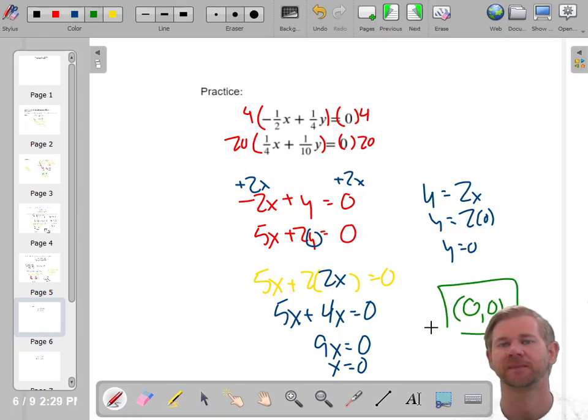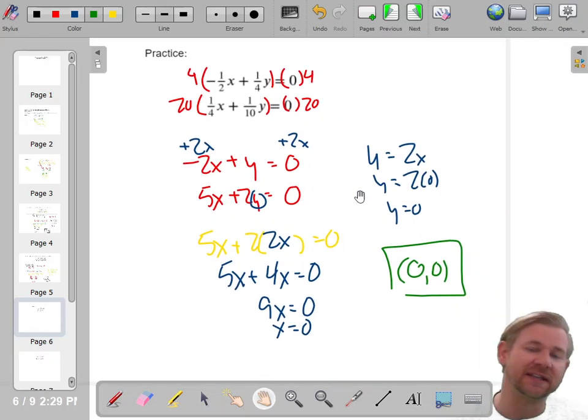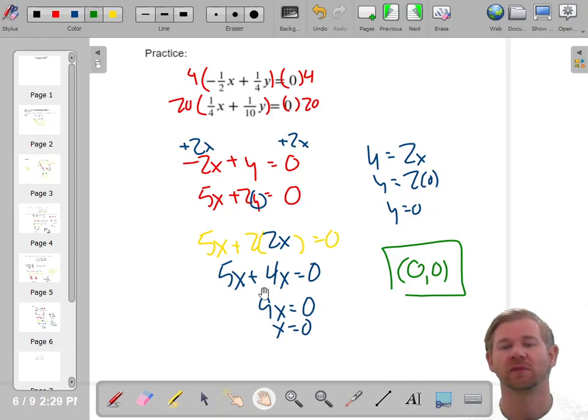That's the origin. Now, why I think this is a good problem is because oftentimes we get these like no solutions, infinitely many solutions, and people think, oh, I got something equals 0. That can't be right. 0 is just a number, guys. You can get 0 as an answer. Here, x and y are both 0. It's kind of weird, but they pass through the origin. So that's where they intersect.